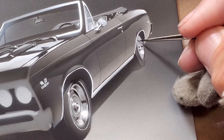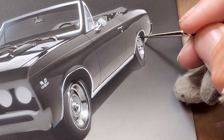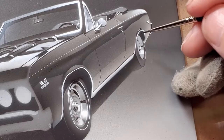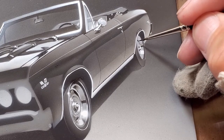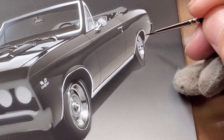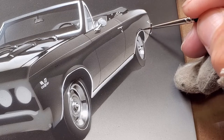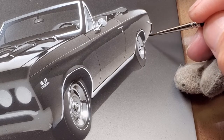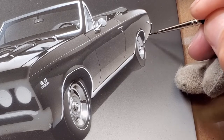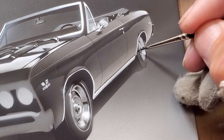The only other thing: normally with aluminum panel paintings I use a 2K automotive clear coat, but with this one I think I'm going to stick with the UVLS for the same kind of reasons. Overall, I think these paintings have looked really good with that satin-type clear coat that the UVLS gives. A 2K show clear is going to give a super high gloss finish, and for this painting I don't know if I want that. So I think I'm going to go with satin.